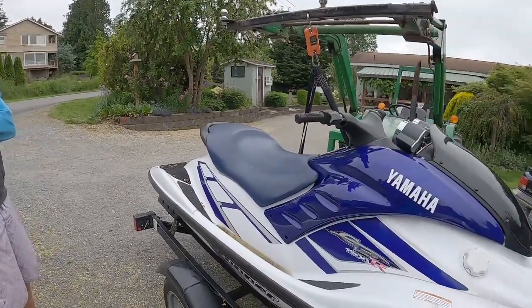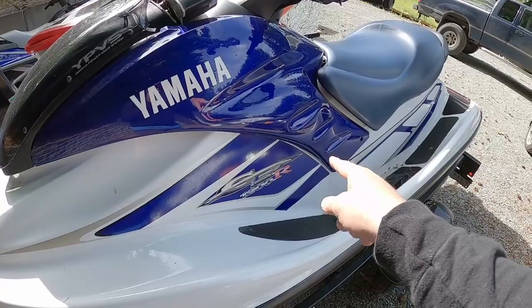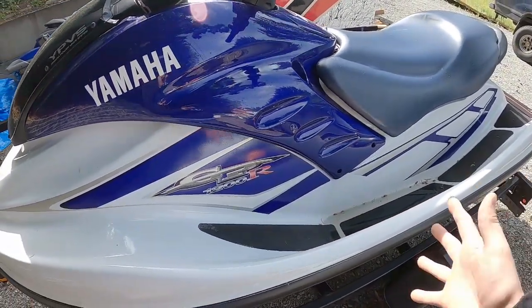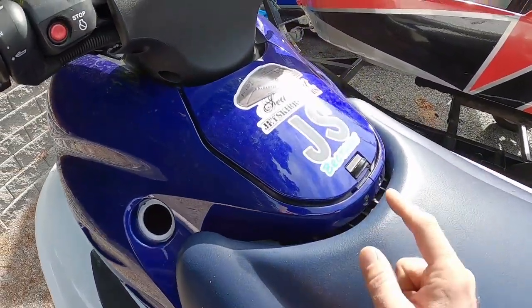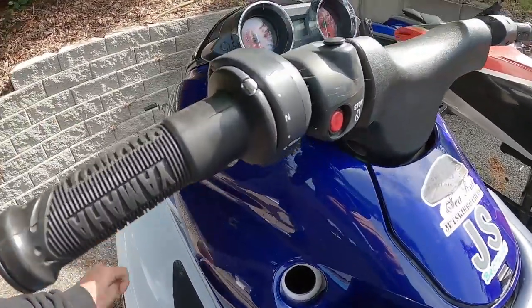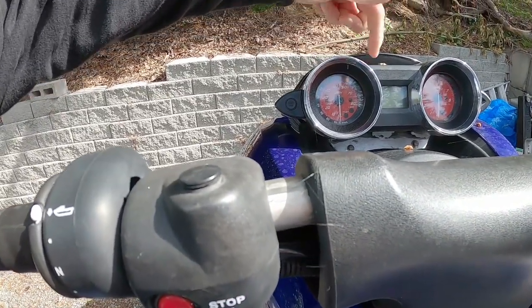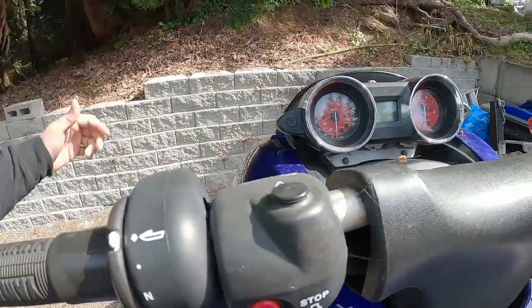I don't get it. Jason briefly mentioned a possible name for this thing as opposed to calling it the GPR SHO all the time. Jason kind of liked the idea of calling it the Sea Demon, and I just kind of want some feedback on that. What do you guys think of that? Also, a name that was kicked around was Terminator, and both of those names are kind of coming from the red gauges, kind of like being almost like red eyes.